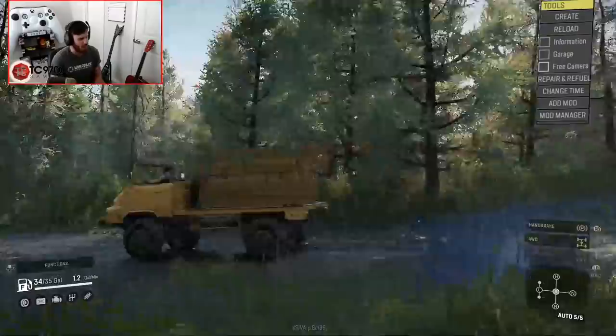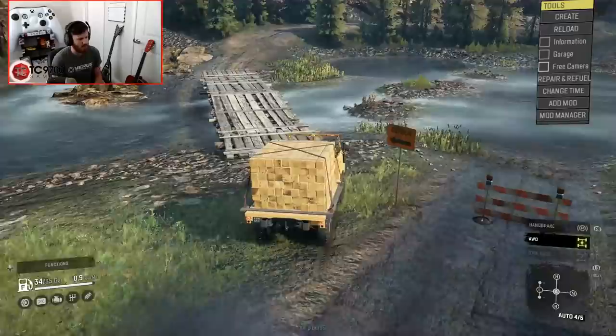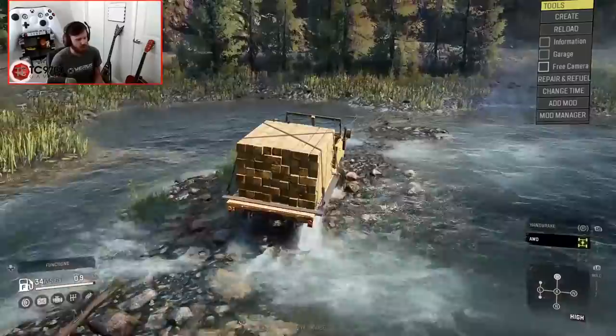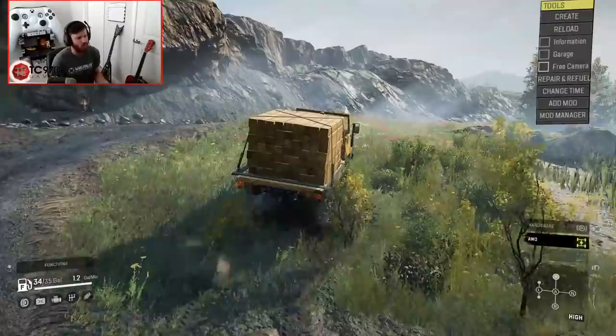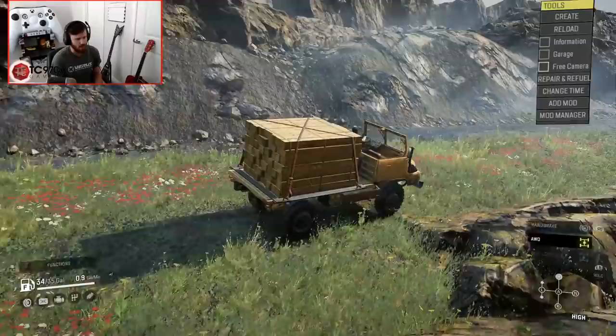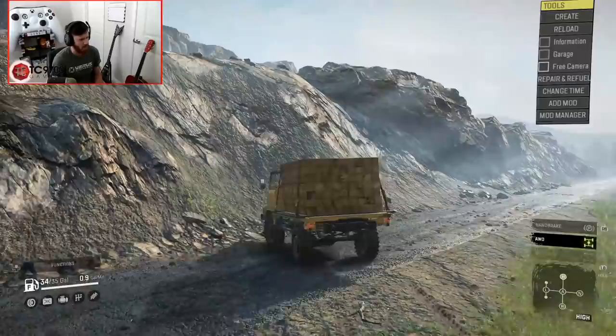But I love how we've kind of started this habit now of doing our first few tests, if not all the tests, with cargo on the back of the trucks. I think that adds a new dynamic of really, actually a measurable-ish dynamic of how they will do in real campaign scenarios. So let's try and climb this hill. It'll be interesting. I don't know. I'm predicting it gets 3/4 of the way and then gives up. Let's see.